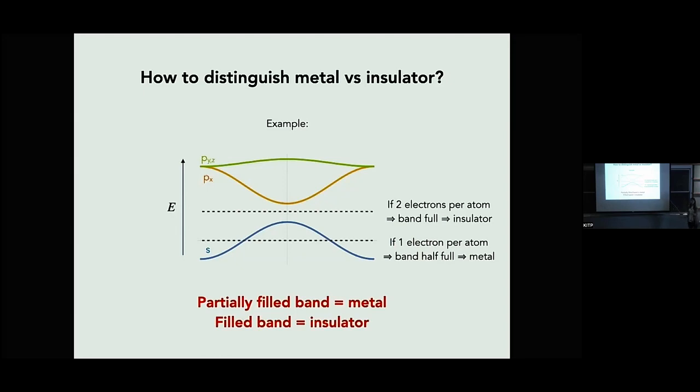Okay, yes? Where do semiconductors come into play? Yeah, good. So semiconductors exist in a couple of forms. One possibility for a semiconductor is basically that this energy gap is just really small. And so at zero temperature, this is how I defined it in my condensed matter physics class, you won't have current flow because they can't cross the gap.